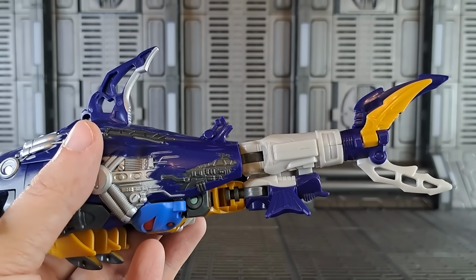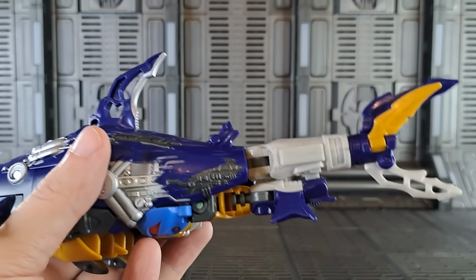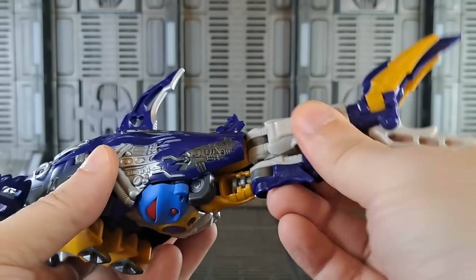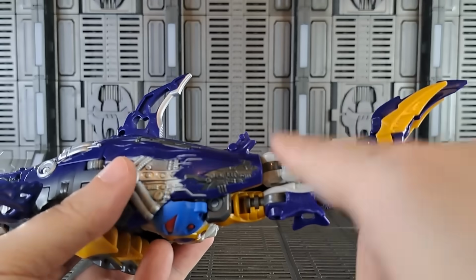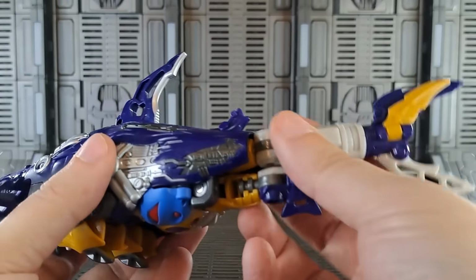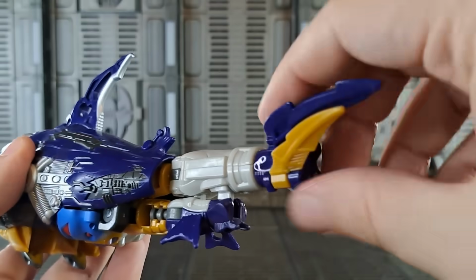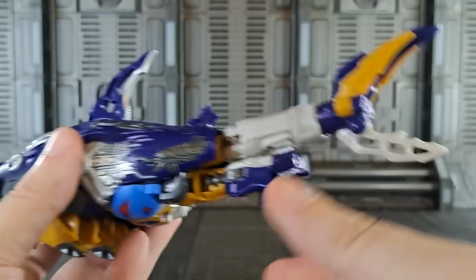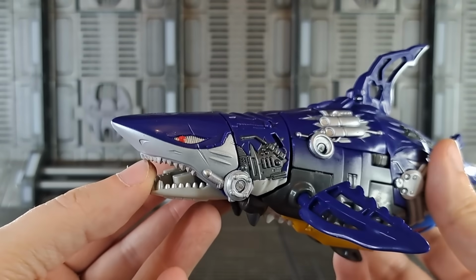If I can dig it out of shelves and bins, I might do a review of that just to compare the two. But yeah, the elbows of the arms line up so you can use them as a bend for the tail. Fantastic. You can also rotate the end of the fin here. The tail fin actually rotates. Great job there.